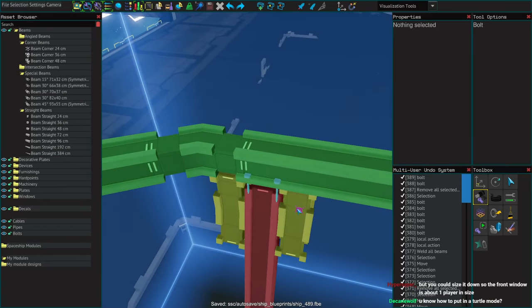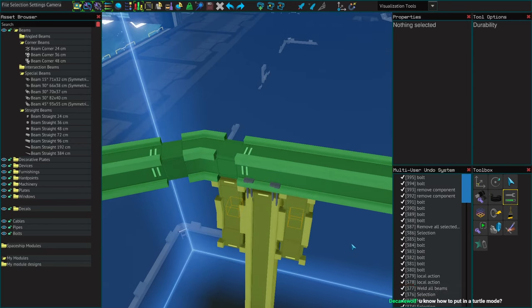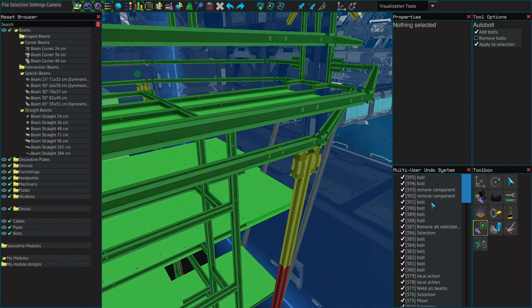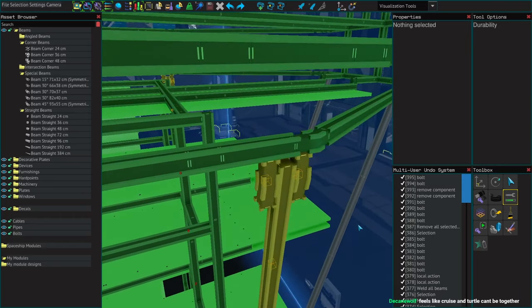This just brings me back to me wanting the, what's it called? The squares the devs were talking about. Like it's a bolt. Or it's like the attachment plates that we had.